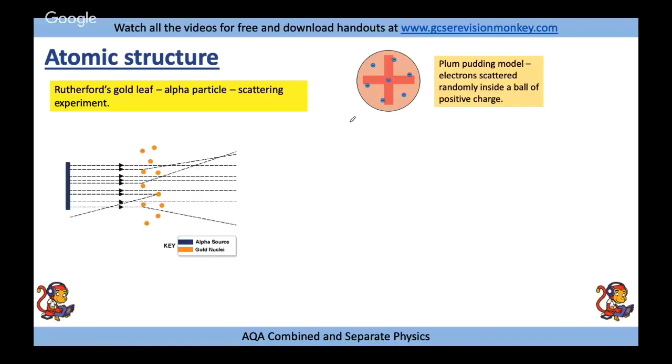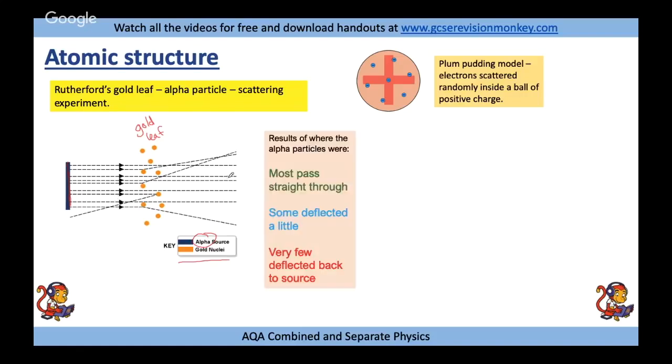Now, what was the experiment then? They wanted to fire alpha particles. This is my source of alpha particles here. They wanted to fire it at a thin layer of gold leaf. So here is my gold leaf, side on. Gold leaf is great because you can make it 1 or 2 atoms thick. Now, they wanted to fire these alpha particles through it. What did they expect would happen? They expected that nearly all of the alpha particles would pass straight through.